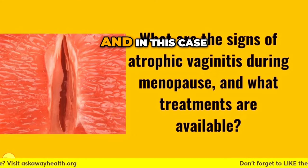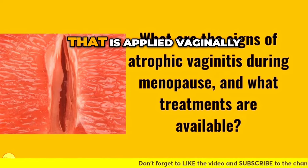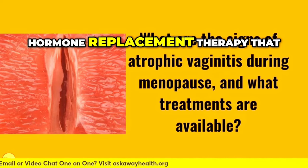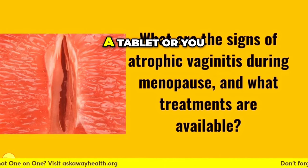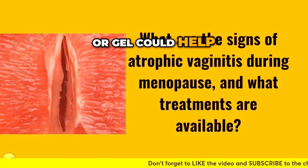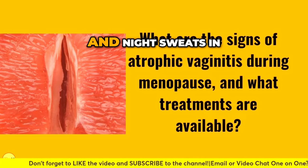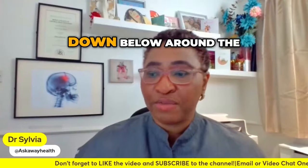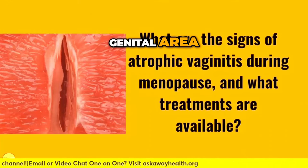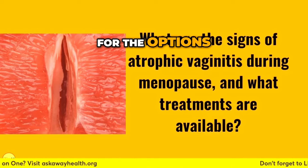HRT — and in this case we're talking about things like vaginal estrogen, which is estrogen applied vaginally. Hormone replacement therapy that you can take as a tablet or apply over the skin as a patch or gel could also help if you're experiencing symptoms like hot flushes and night sweats, in addition to changes around the genital area. You can have this conversation with your doctor for the right option.